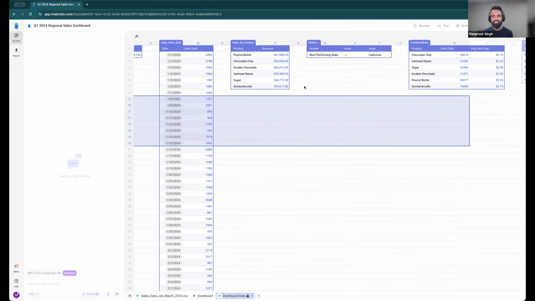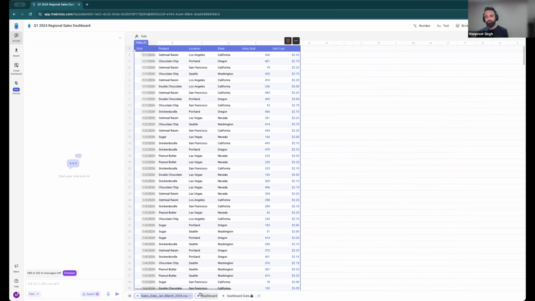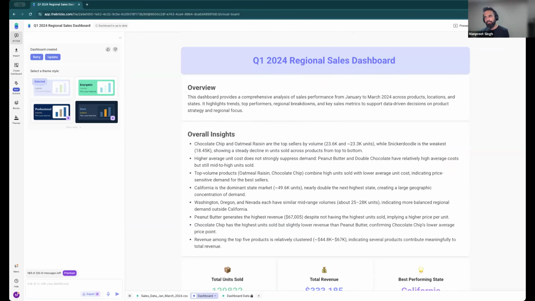I was surprised when people showed me that they sometimes just export these particular data sets, because AI has created some summarized data sets which are interesting for people. For the dashboard, if you want some file to go with your Excel, just export to PDF, and it would be better than trying to embed it inside Excel. And you have the other option of exporting to PPTX as well.